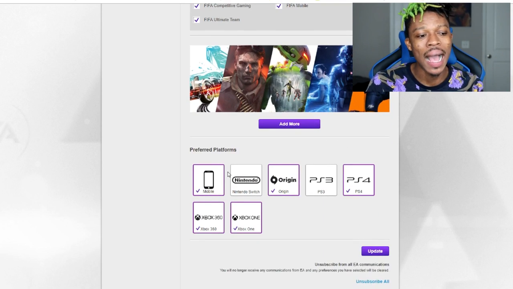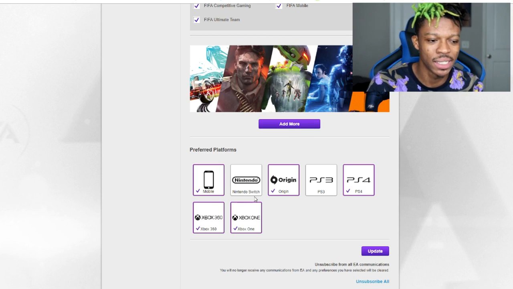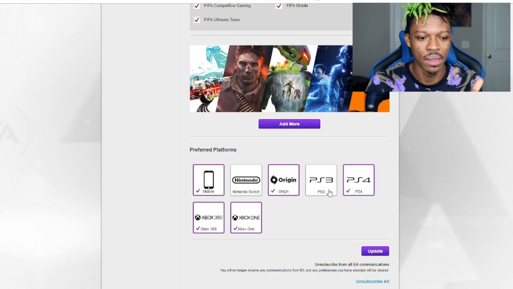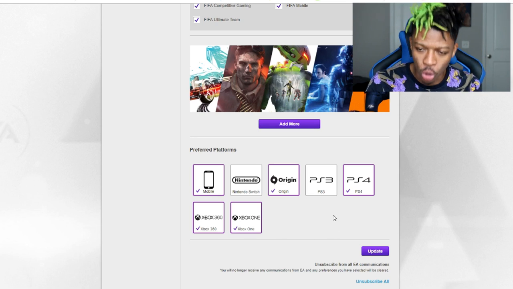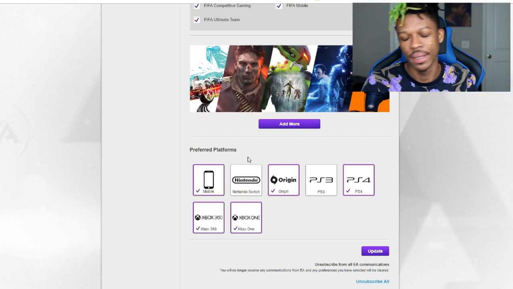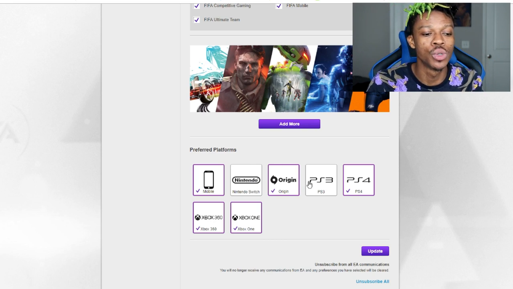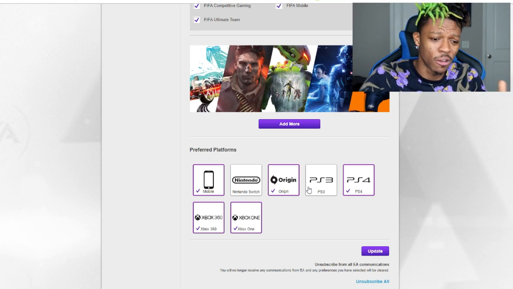Next, you're going to have to add the platforms, okay? Mobile phone, I got it, so I checked it. Origin, I have it, so I checked it. PS4, Xbox 360, Xbox One, those are my platforms, okay? Those are the places and consoles where I could play FIFA. If I had a Nintendo Switch and a PS3, I'd check those too. So according to what consoles your parents bought you or you bought for yourself, please check them.